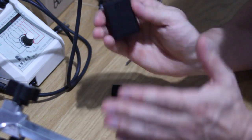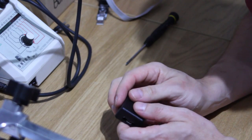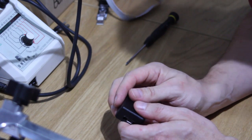So there we go. Right, let's go back onto calibration now, then get that side of things done. Okay, so let's make a start then.